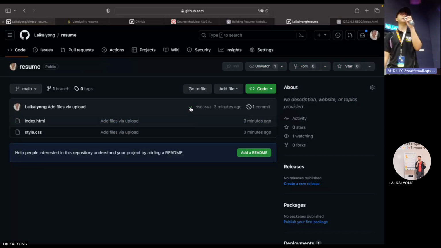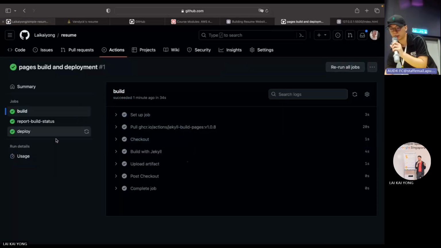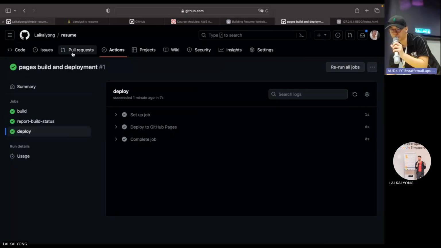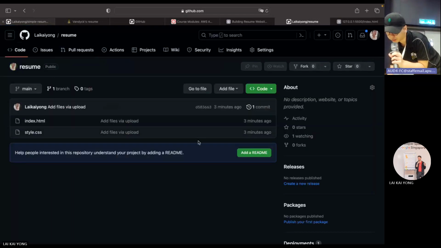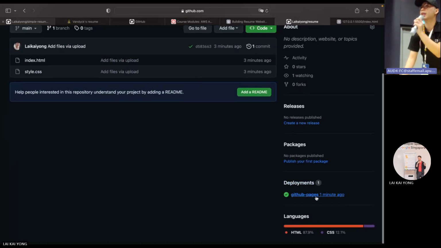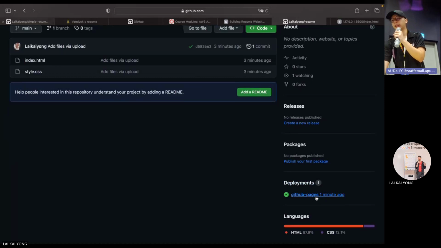If you have the green tick, you can click on the details. I think it's on deploy. Let me see. If you have the green tick, yeah, you have a deployment here. That shows you that this page is already deployed. So you just click here.